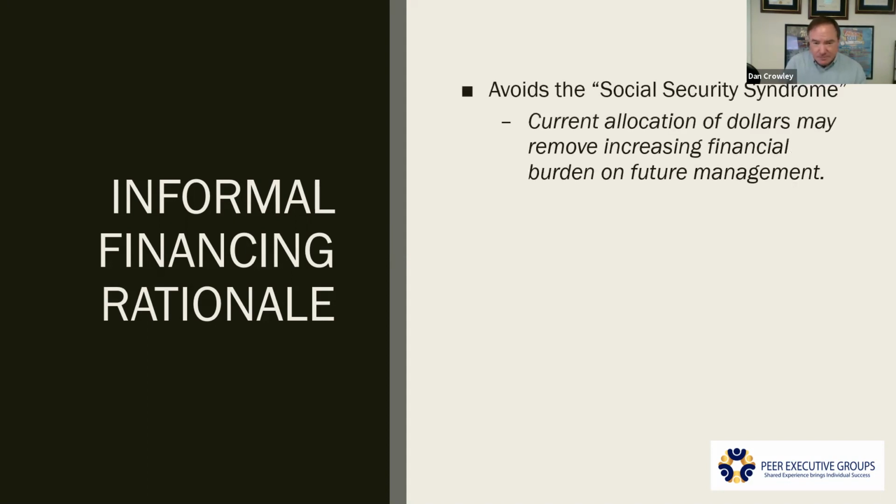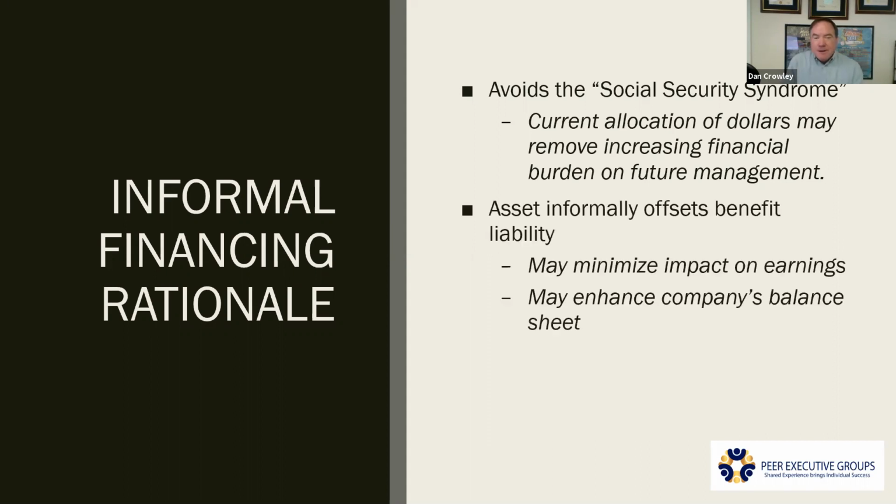There are different ways to do it. These are some of the reasons why you should do it. Number one, this is a long way to say you're reducing the salaries on these people. They might not have the same salary growth they would have had before the deferred comp plan. I do this with lead mechanics a lot. They might not be pushing for a $4 an hour raise because two years ago we put $250,000 out there for them as a deferred comp plan. So the current allocation of dollars may remove the increasing financial burden on future management, keeping their salaries low, that kind of thing.